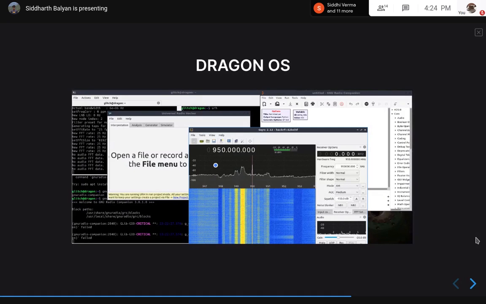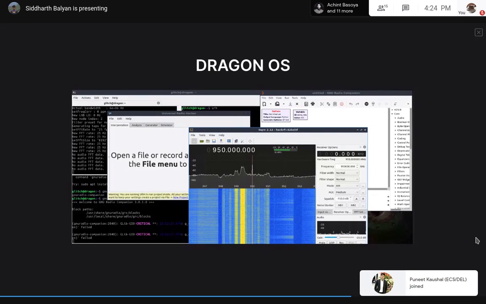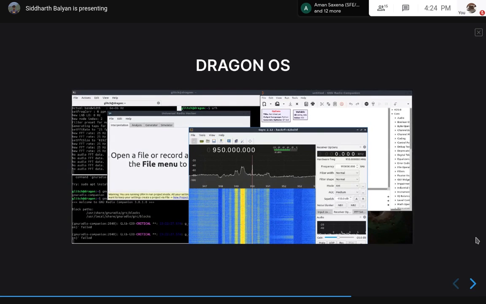Next, I would like to cover Dragon OS. Dragon OS is actually a complete Lubuntu based suite of tools, and it's actually a virtual machine, and it provides all the dependencies and all the tools in it pre-installed. I would recommend that if anyone is starting out with SDR, you actually search up Dragon OS and install it, as many times one GNU Radio based tool does not work with the current update of GNU Radio. So there are a lot of dependency problems, and Dragon OS is what solves it very easily.